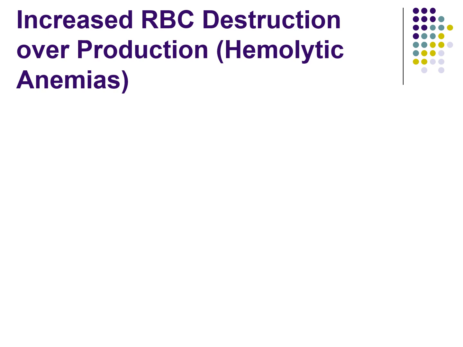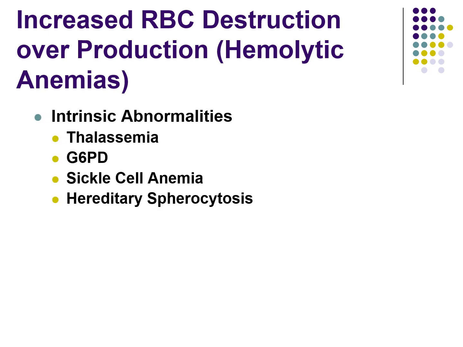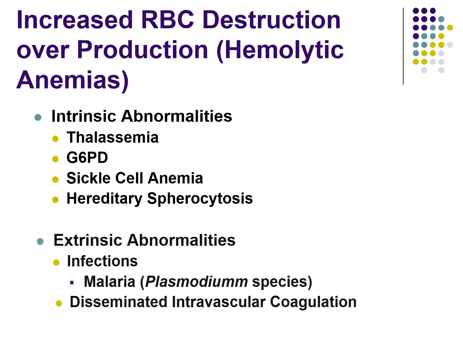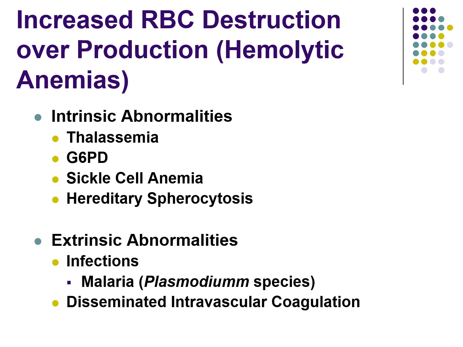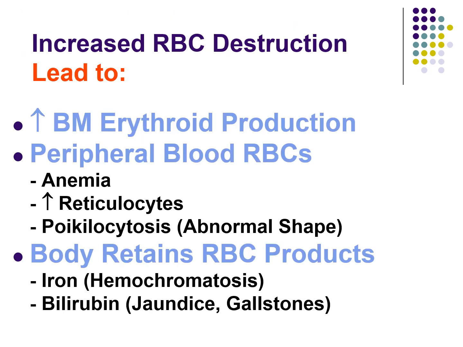So the increased RBC destruction, or what you call hemolytic anemias, as we have said, there are intrinsic factors and extrinsic factors. And the extrinsic factors may be, as we have said, mechanical, or sometimes they are infections, such as Clostridium difficile or malaria, which cause destruction of the RBCs. So when the RBCs are destroyed, what does it lead to? It leads the body to try to compensate for this anemia by increasing its erythroid production.